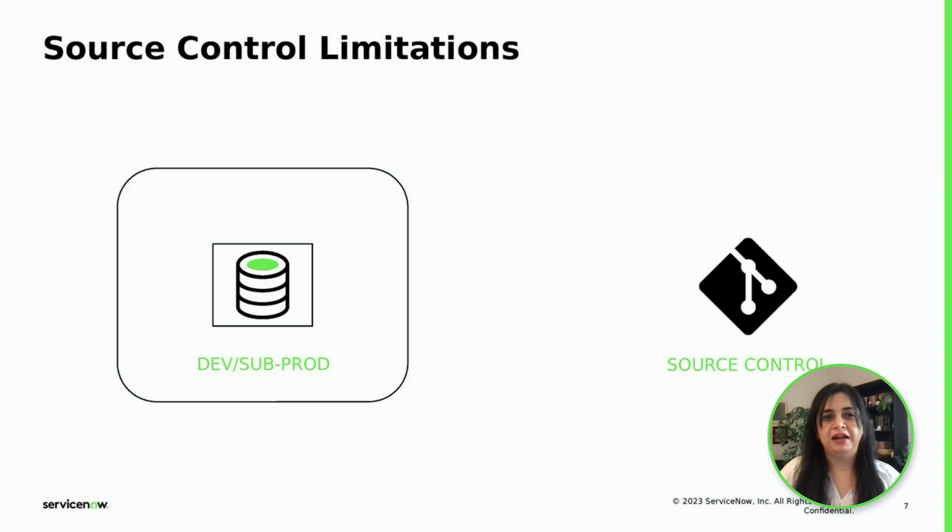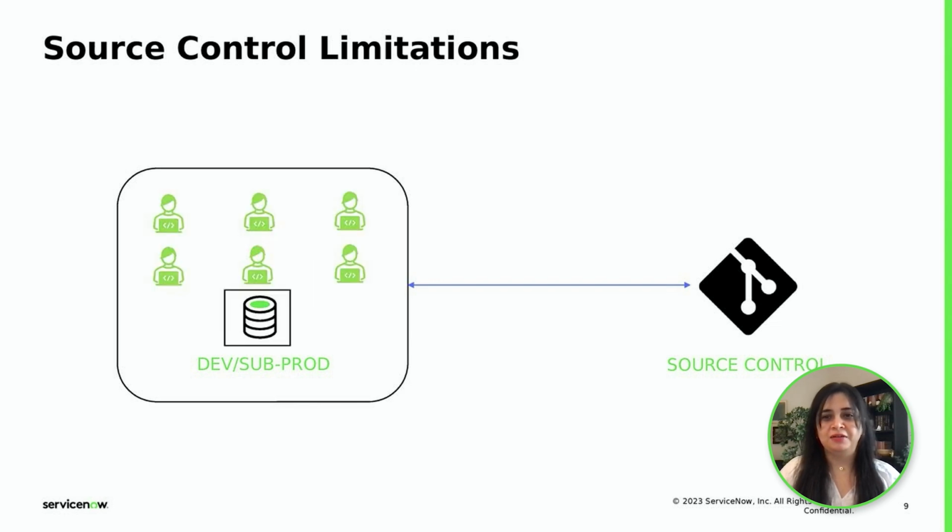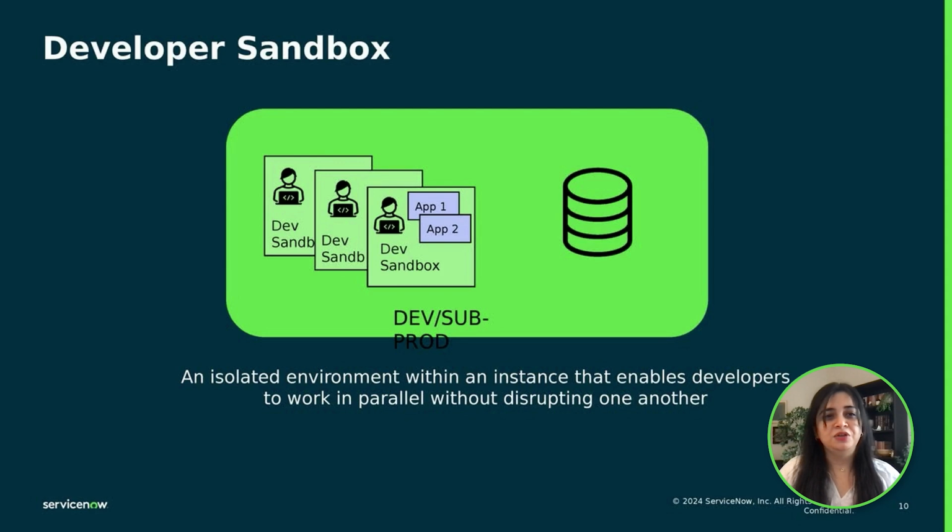Another big limitation on the platform, especially for the teams that are trying to use source control, is that the platform only allows for one connection to source control per app from the instance. So that means when you have multiple developers working on the same app or the same repository, this can lead to additional challenges, and it requires additional workarounds and processes just to mitigate around some of these platform limitations and challenges.